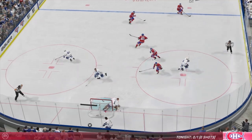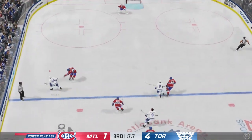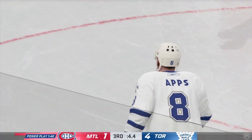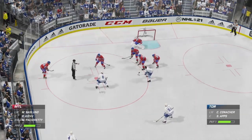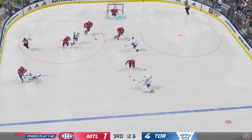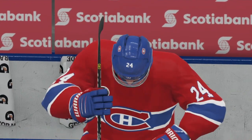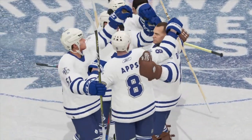Puck is dropped and we are back underway. Toronto's got it in their own zone. Saucers it tape to tape. Riley's got it against the boards. With the stop. Apsidis gets a shot on goal there. Forces the goalie into a save, and he can get back to work. He's been sitting over the penalty box in that five-minute fighting major. Play resumes as he wins the draw inside the offensive zone. He was locked in there. The final horn sounds. Matthews had his golden touch tonight, Ray — almost every time he had the puck, it seemed like a dangerous play was going to come off of his stick. He did not miss.